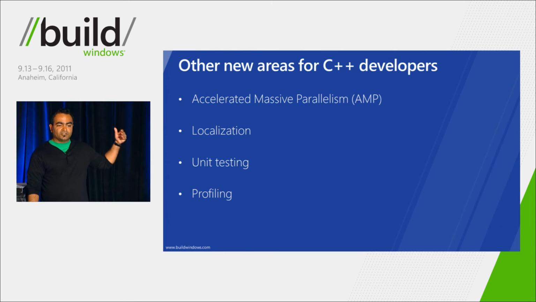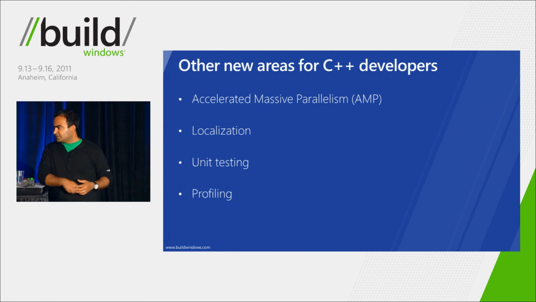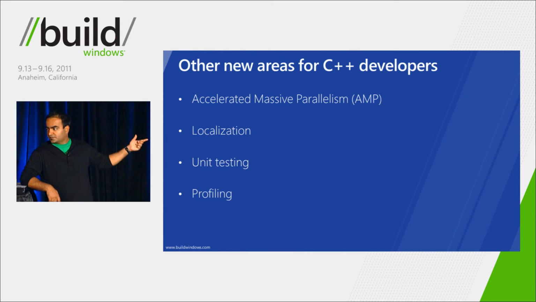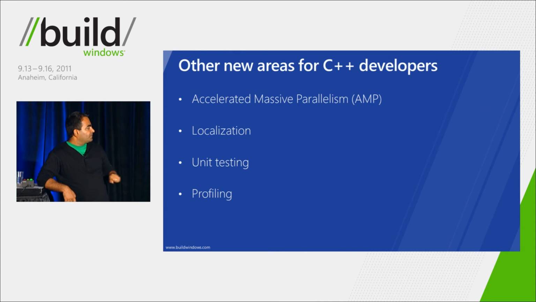Localization. There's a new way to do localization now for Windows 8. It's XAML x:Uid based. Tim Hewer has a talk on it. I'm not sure when. Unit testing. In Dev 10, we did not have unit testing for C++. In Dev 11, we've added unit testing for the Metro-style apps, and we have it in VS Express. So when you go to File, New Project, there is a new unit test project. And I think Peter Provost has a talk on that.